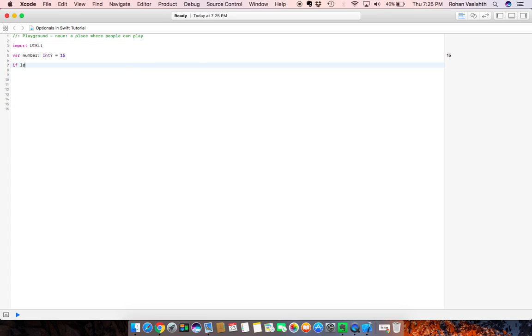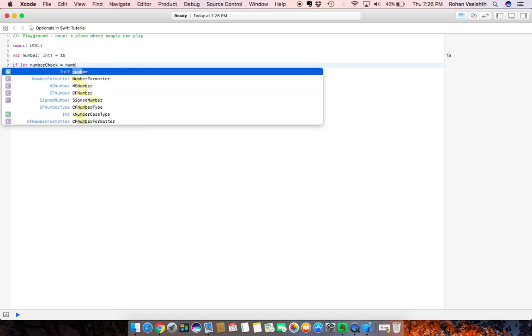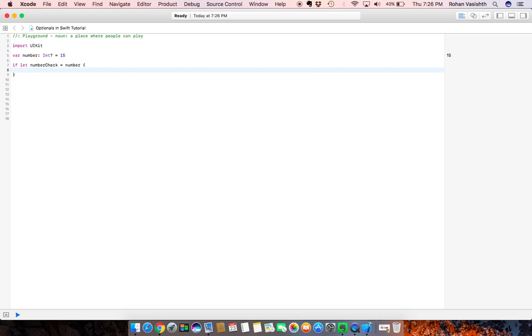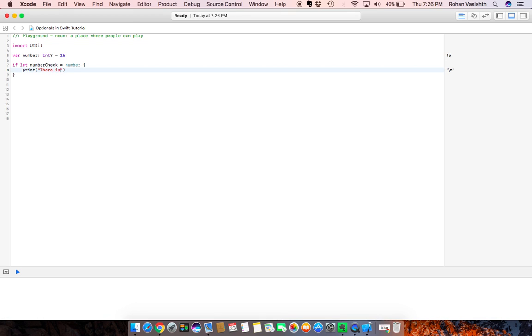So we say if let, and I'll explain what this does, number equals number, or let's call it numberCheck equals number. And then we want to print, and I'll explain what this if let number is, "There is a number in number."